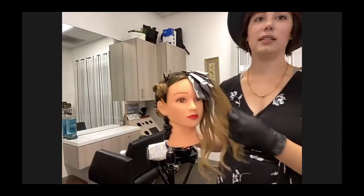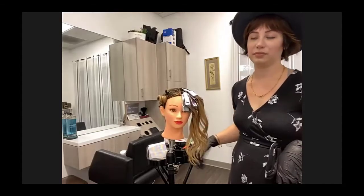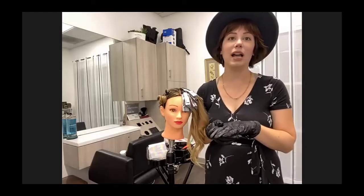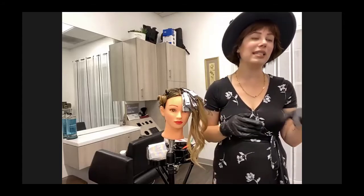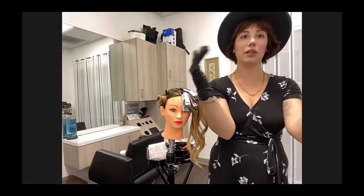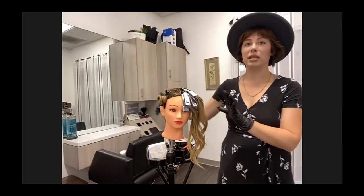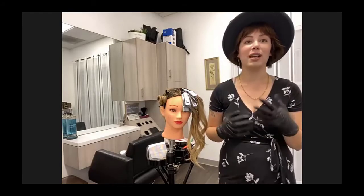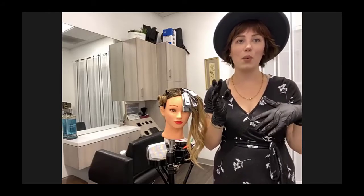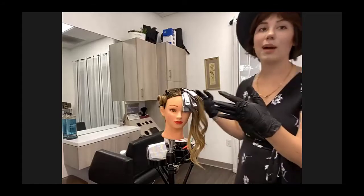Samantha, in theory, in each quadrant, the foils would line up with each other, right? Yes. To make almost like a circle around the head, just like pictured in the head sheet, correct? Exactly. And it's one of the reasons why I called it a glow light, because if you have ever seen a halo or a ring light, you're basically seeing this really nice circle of light. It creates this really nice ring of brightness or contrast. Because of that, I called it a glow light, because it worked out that way as far as what the name was and what the intent was that I was going for.